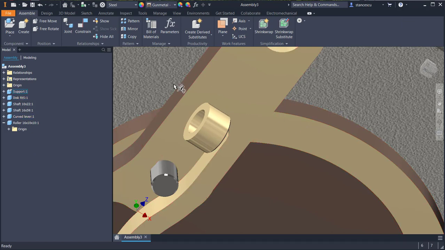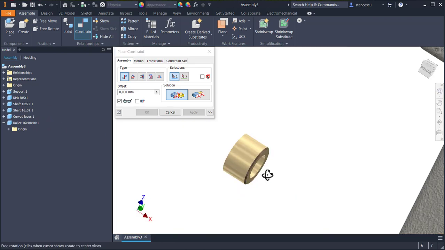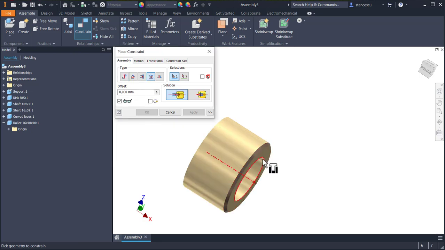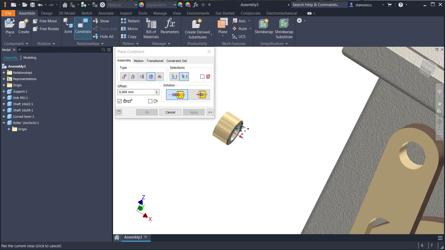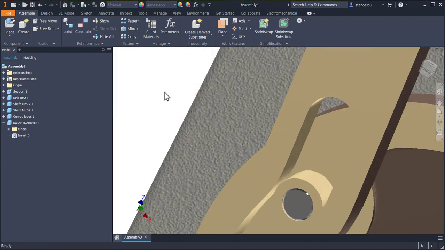modification and constrain with insert of this face with this face. Okay.